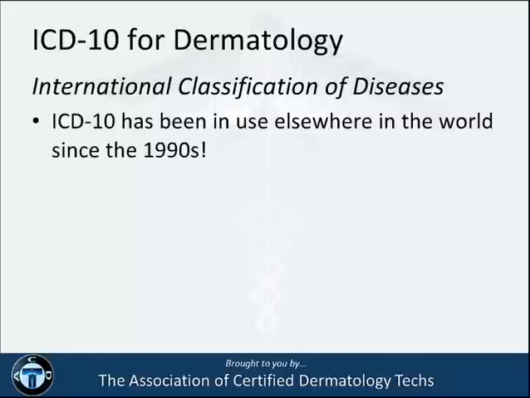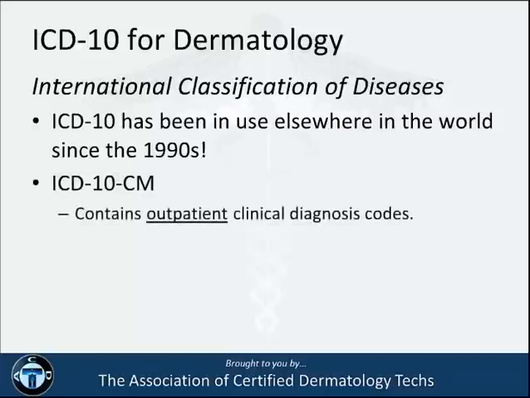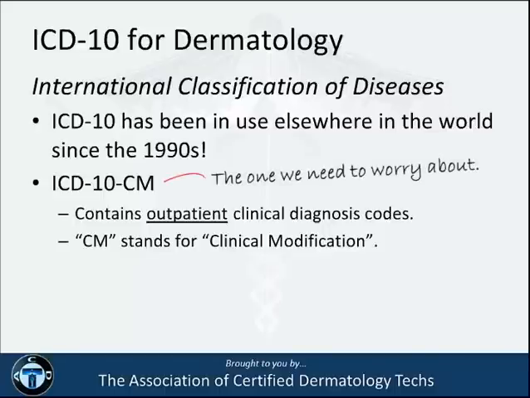Specifically, there are two versions of ICD-10 that will be implemented here. ICD-10-CM deals with outpatient clinical diagnosis codes, which is what affects those of us working in dermatology. The CM stands for Clinical Modification, and it's a version of ICD-10 which has been modified by the National Center for Health Statistics for use in the United States. It's ICD-10-CM that we need to worry about.